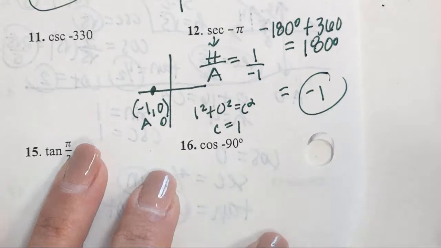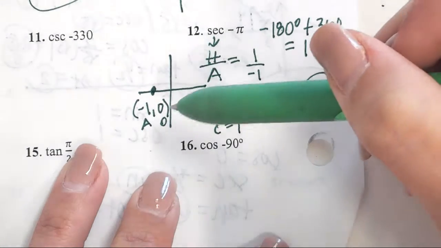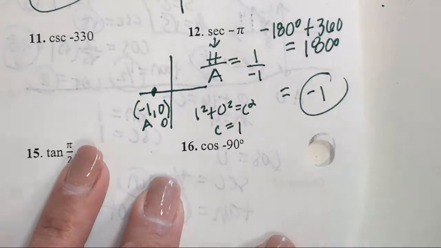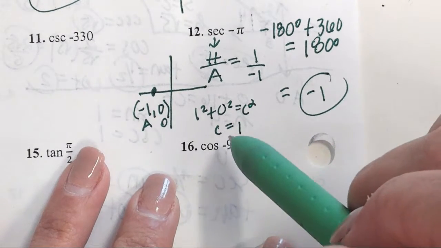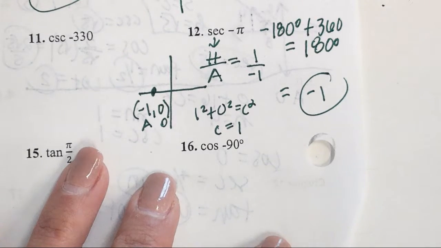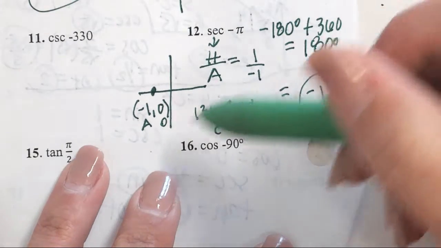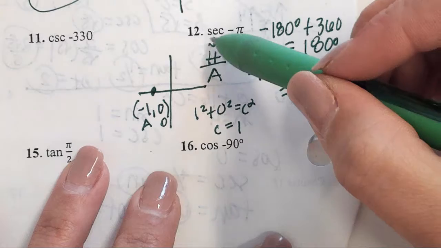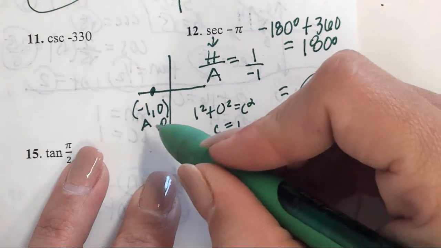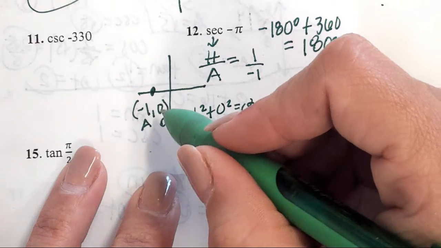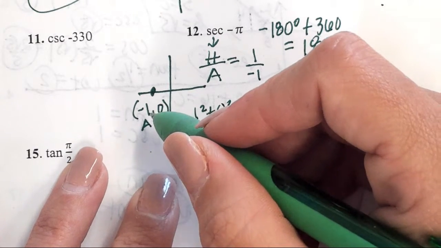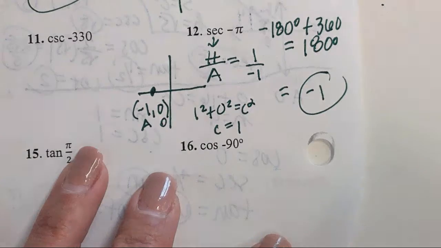Shortcut. Think about all the points we just talked about. It has 0 and 1 involved, right? Sometimes they're negative, but when we do the Pythagorean theorem, our h is always going to be what? Always, right? So when we're finding a cosine or sine or secant or cosecant of the axes, you don't even have to find your hypotenuse. It's always just going to be x or y, because these over 1 will just be themselves. Does that make sense? Okay.